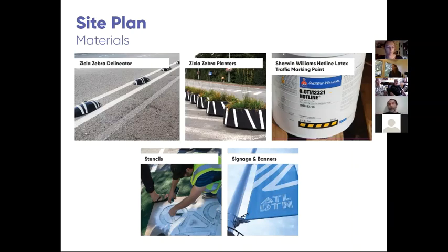So we're waiting for their final approval. They've given us every reason to believe that these are going to be okay. They're very durable and sturdy. They're heavy. And when you all come out for the installation, when you pick one of these guys up, it's like a substantial piece of plastic. It's a heavy duty device, and they're bolted into the ground. They're not glued to the ground. So I think they're a much better choice for this project than the 3-foot tall plastic sticks. They're just going to make the road look like a highway. And I'll also mention Caltrans has been great in working with us to get these things approved.